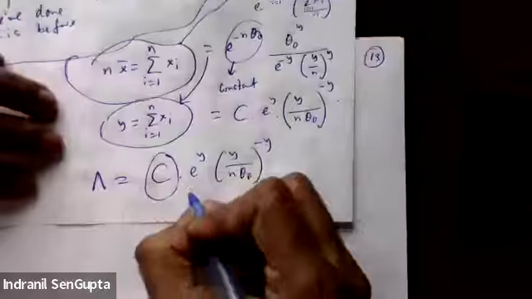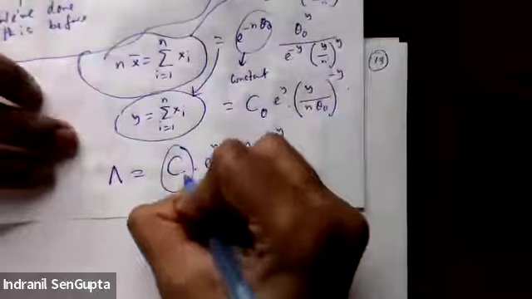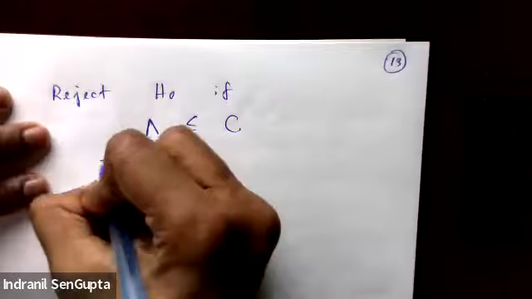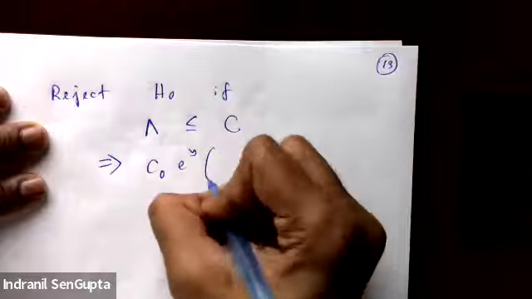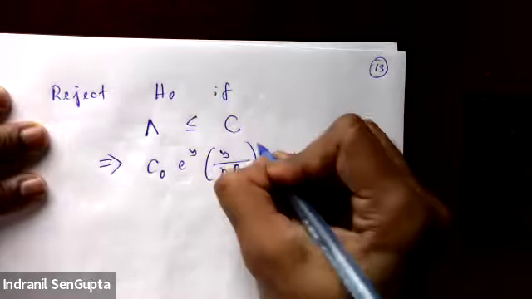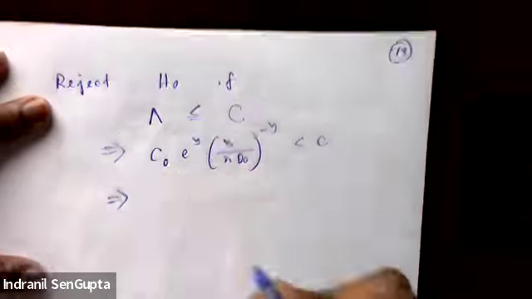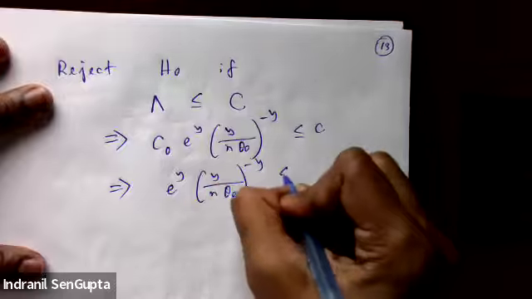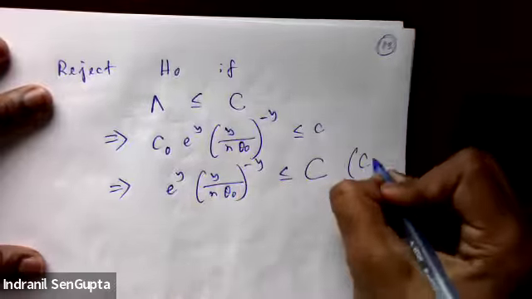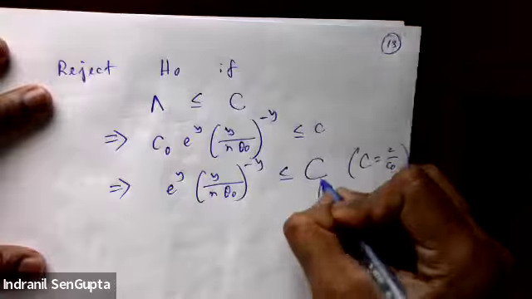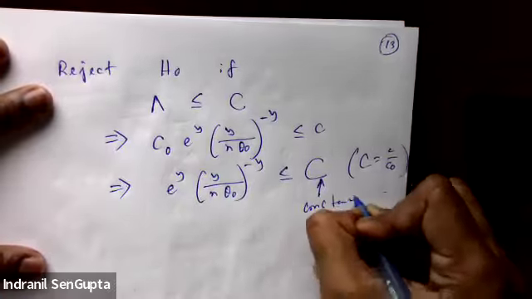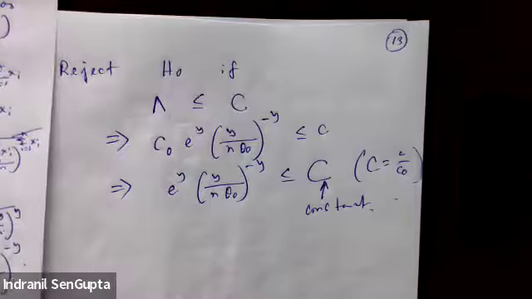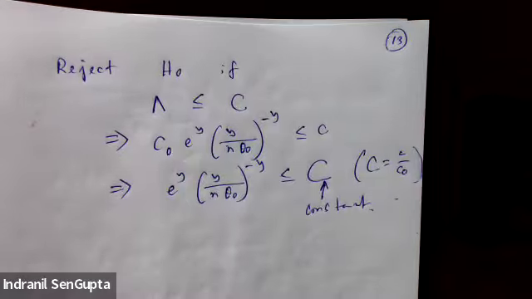Okay, so now this is also c. So just to distinguish these two, let's write c0 here. c0 is nothing but that constant. So that means I really have c0 e to the y, y over n theta 0 to the y, less than c. So it's sufficient to consider the constant c, where c is c over c0, a constant. Whenever this is sufficiently small compared to a particular constant, and we'll determine what constant we are talking about very soon, that is the thing.